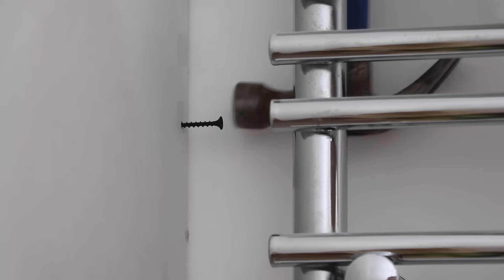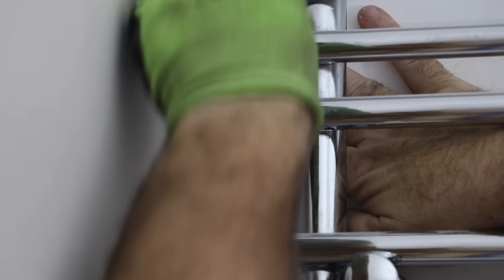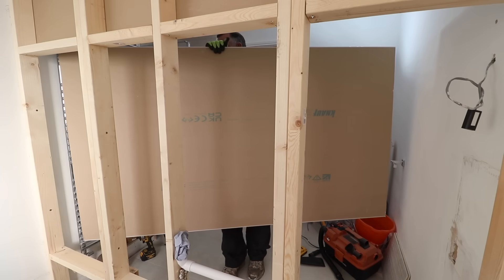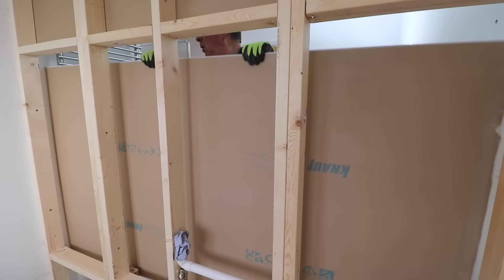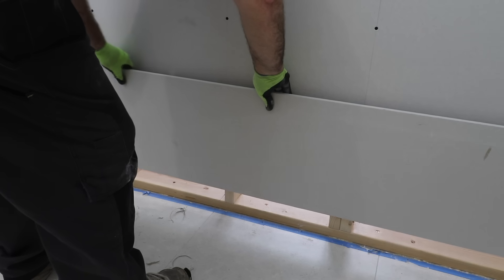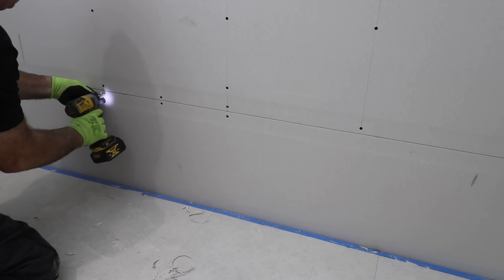One area that's a bit of a challenge is fixing the plasterboard behind the heated towel rail, so I break out a tool I bought from a market or pound shop a couple of years ago — I had no idea what I'd ever use it for, but I love it when a plan comes together. This plasterboard is 12.5mm or half-inch thick with a tapered edge, making it easy to tape and joint as each long edge is thinner than the main board, giving you space for the tape and jointing compound. The fixings I'm using are 40mm plasterboard screws at around 300mm centres.